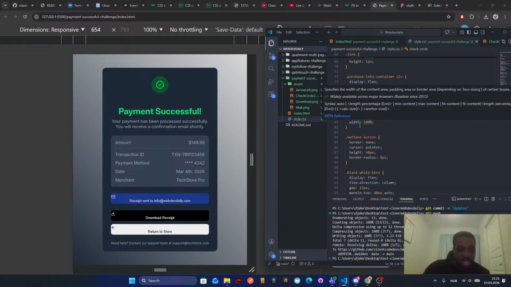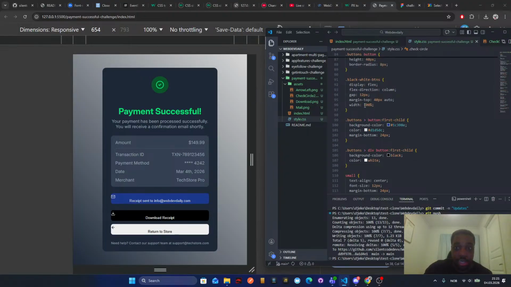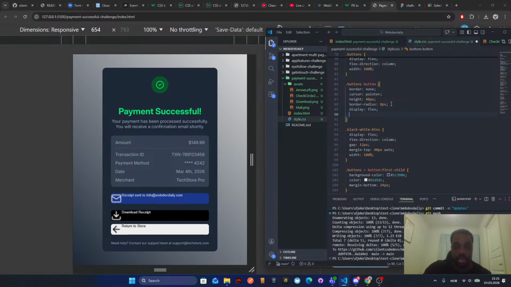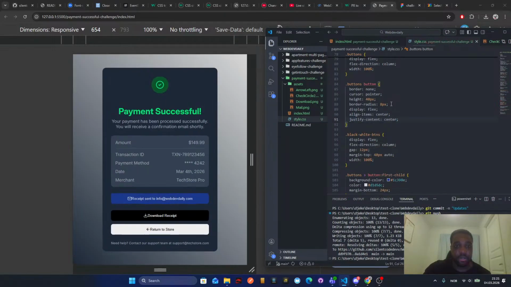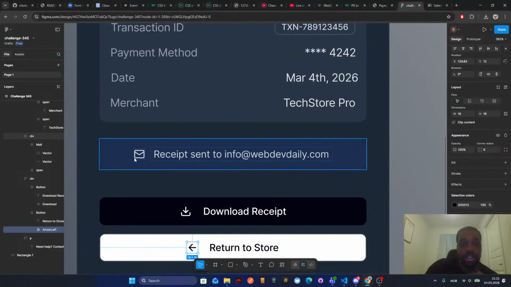And the buttons, I mean, I don't need to do anything with them because they are already perfect. I just need to display flex and align item center and justify content center. So yeah, and then we can add like a gap, right? A gap, 8 pixels, something like that. I just guessed.